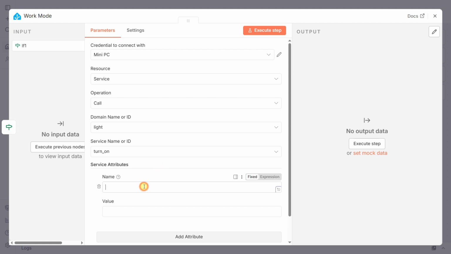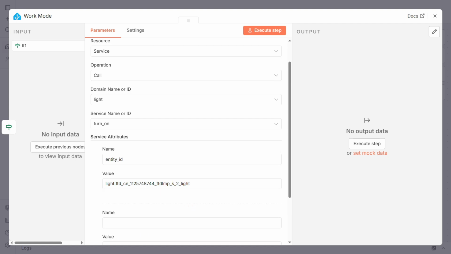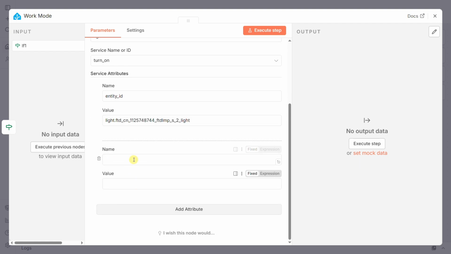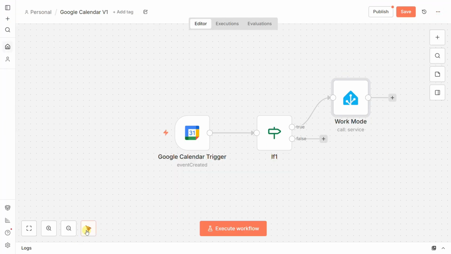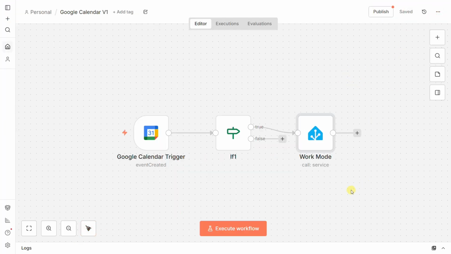Under Service Attributes, we specify exactly what we want to happen. First, we select the entity ID of our target light. Then we add the Brightness PCT attribute and set its value to 100. This tells Home Assistant not just to turn on the light, but to set it to full brightness, instantly creating the perfect environment for focused work.